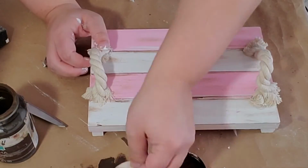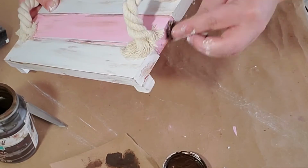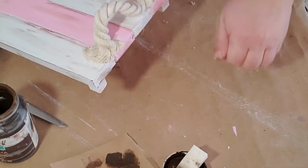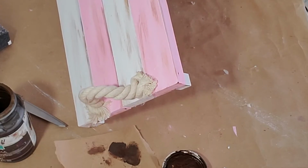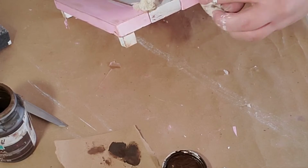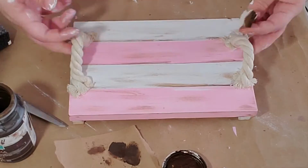After all my touch-ups were done, I was left with this shabby chic, rustic, springy tray, and I absolutely love how this came out. This actually could be great for Valentine's Day too, once you think about it, but how cute is this? And it was so easy to make as well. I can't wait to style it in my spring decor. What do you think?